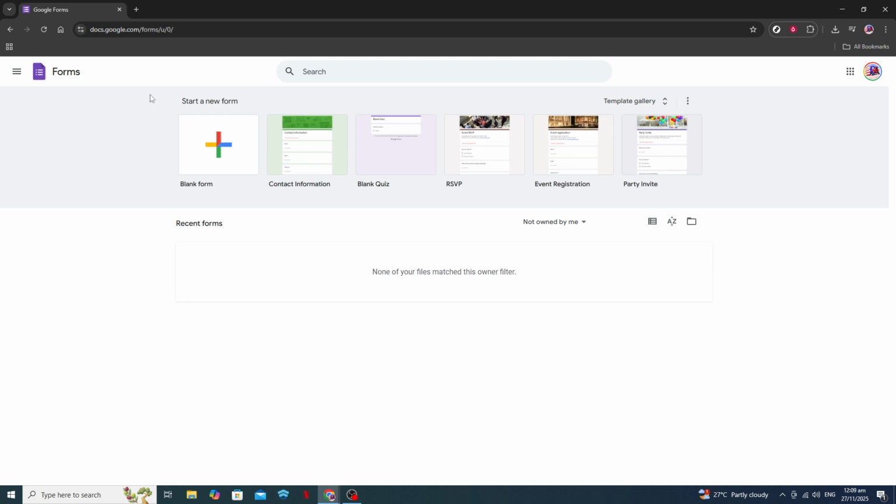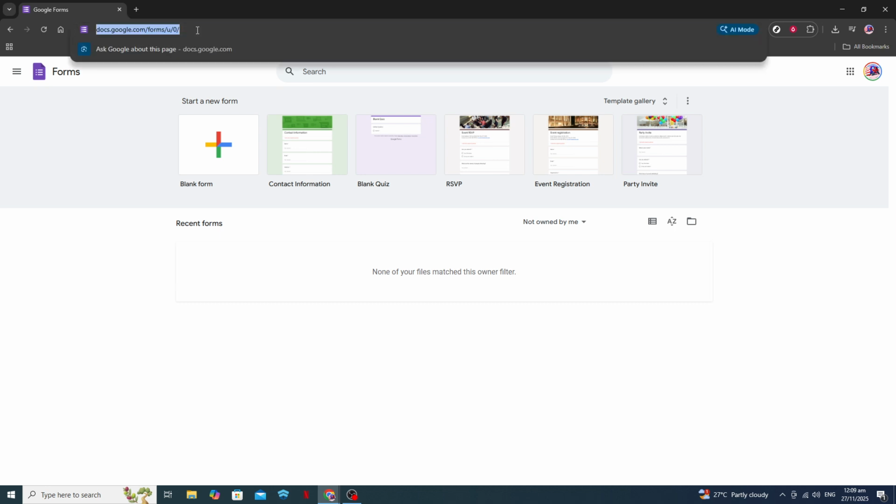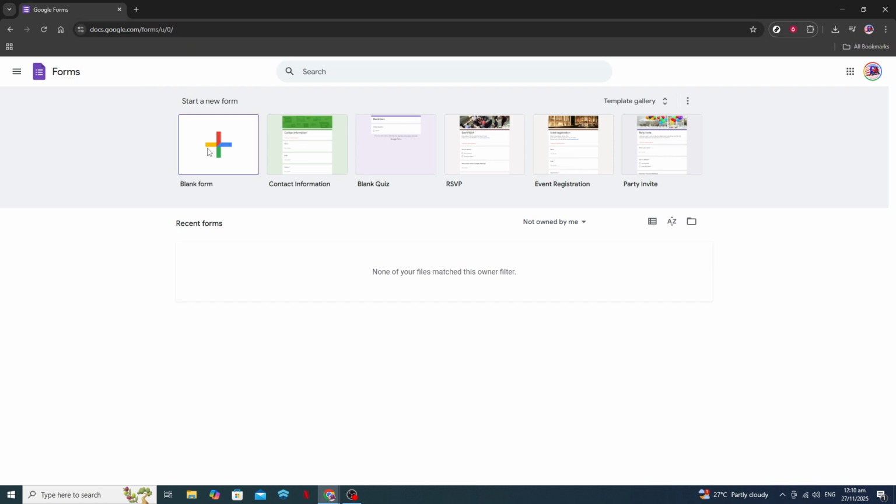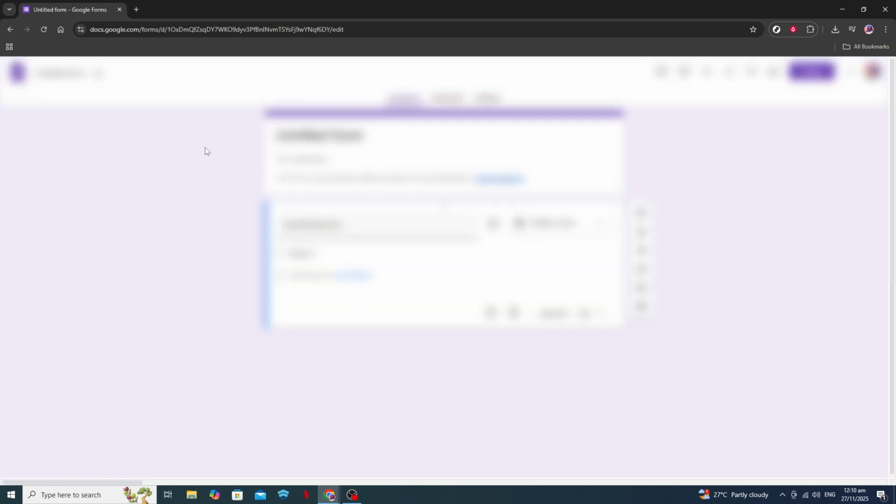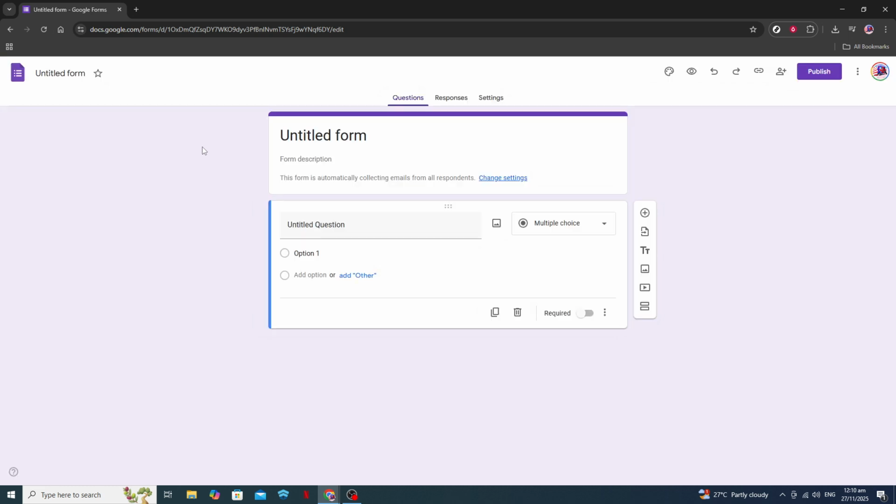First, you'll want to open up your web browser and navigate to the Google Forms website. You can easily access it by simply searching for Google Forms in any search engine. Once you've arrived at the Google Forms homepage, you might either create a new form from scratch or open an existing form that you wish to edit. For today's tutorial, I'll assume that you've already got a form ready and are looking to modify a specific question to limit the responses.